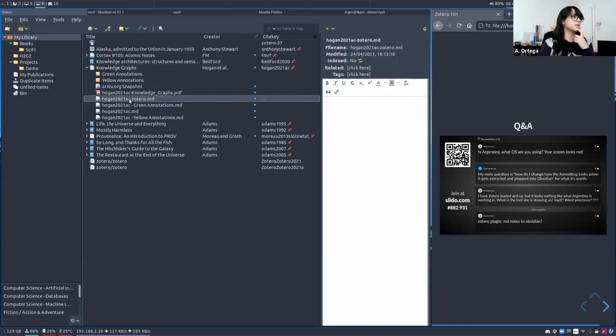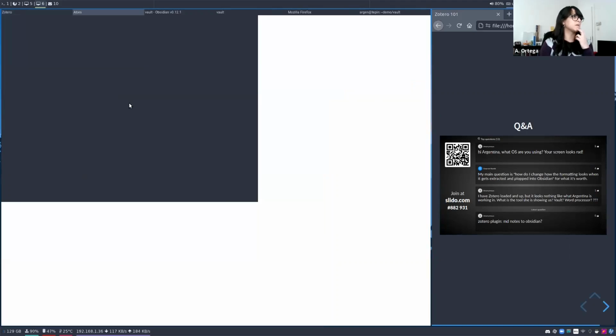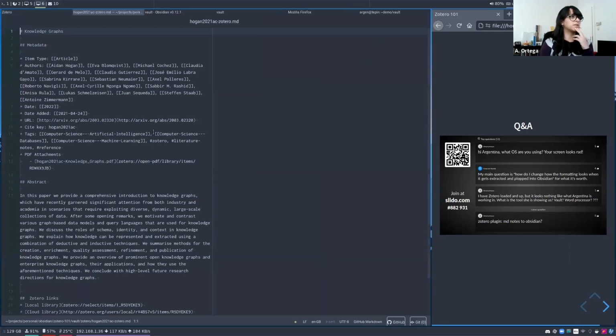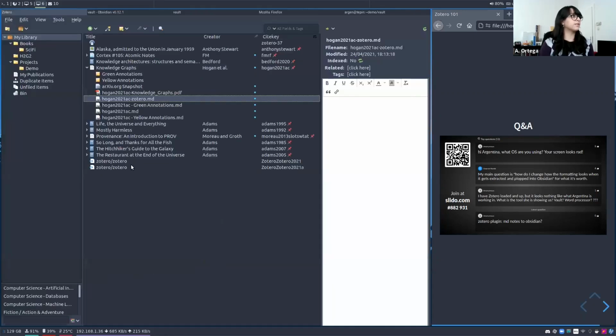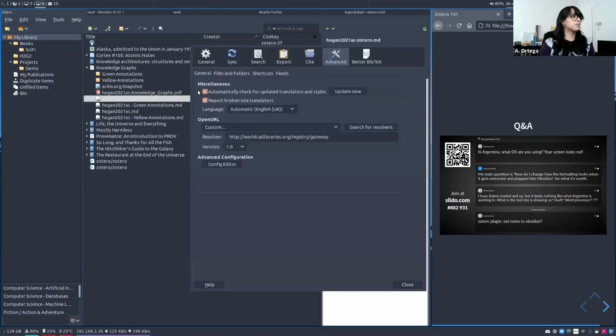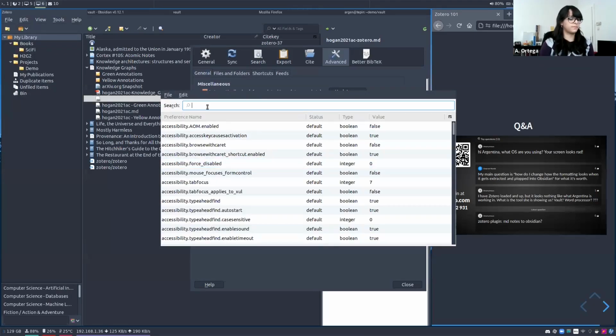If I open this one, it will open, I think, in Atom. Yeah, Atom is my default Markdown editor. I can also double click on the files here, but it doesn't help me very much to travel back and forth. One thing you can do is, in this thing, search for Obsidian.